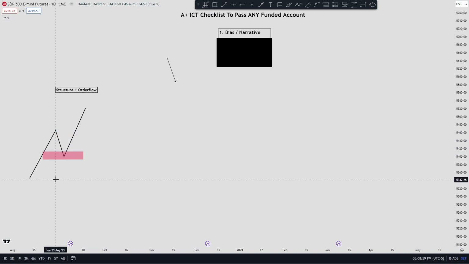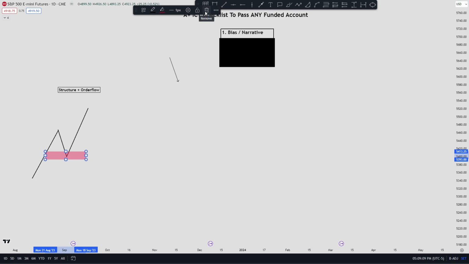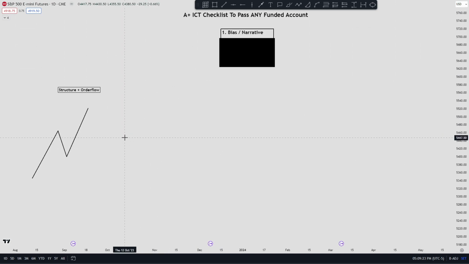When choosing bias, there's two things. You're either taking a trend trade or a counter trend trade. So understand where you are in the market and form an opinion on what you believe is to happen. That is bias. Typically, you'd want to trade with the trend, so the best opportunities that you will get inside of the market is with the trend, meaning wait for the pullback, anticipating the pullback, and then seeing that continuation higher. This is a rudimentary example of bias and narrative, but this is the fundamentals that go in it.